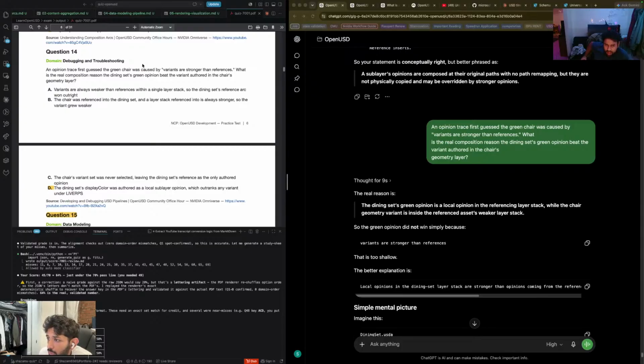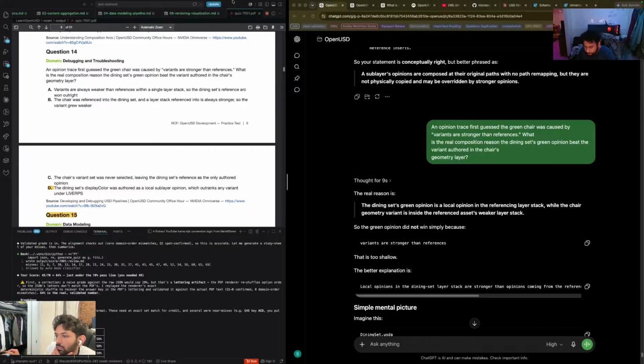The chair was referenced into the dining set, and a layer stack referenced into is always stronger. So the variant grew weaker. What? The chair's variant set was never selected, leaving the dining set's reference as the only authored opinion.